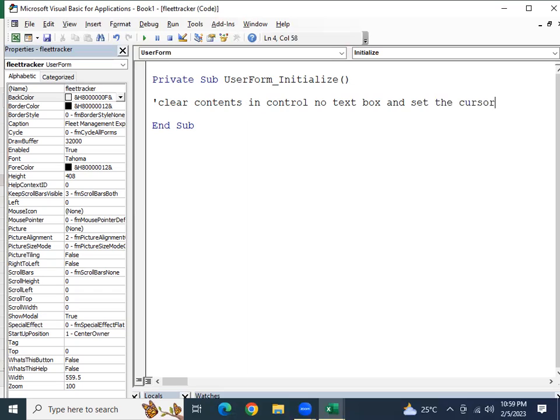And set the cursor. Meaning the cursor should be in where? In the control number, okay? Because that's the first field of the user form. So that's what we're trying to do now. See, if you see a green color, which means this is not part of the code, right? This is not included in the code. This is just a statement for your guidance. If you don't want to put this, it doesn't matter. It's not part of the program, so you're not including that in the codes.